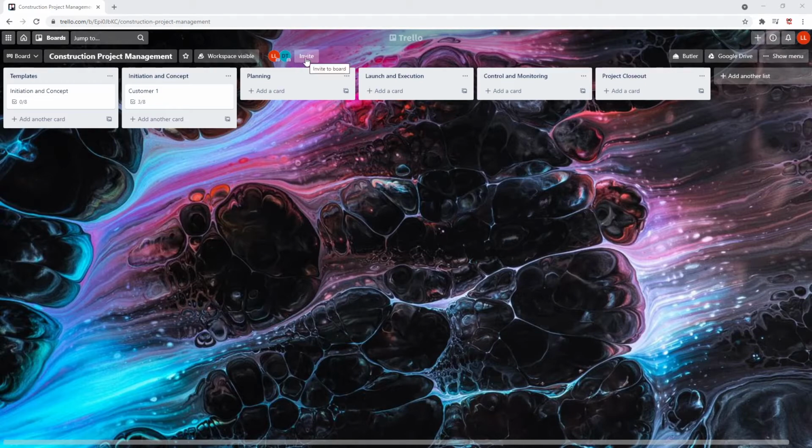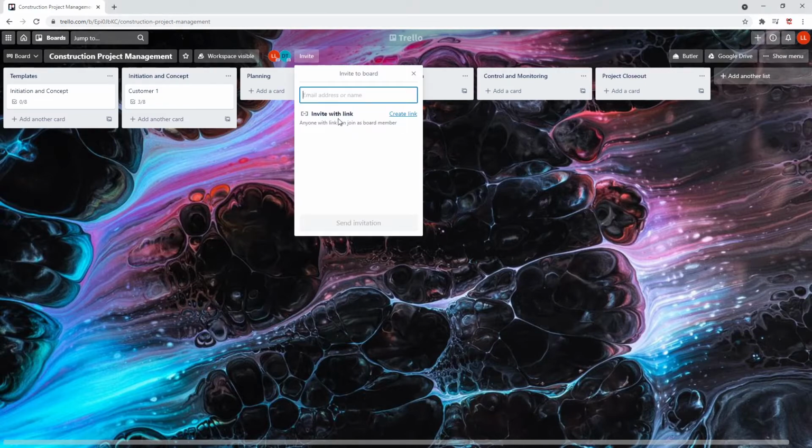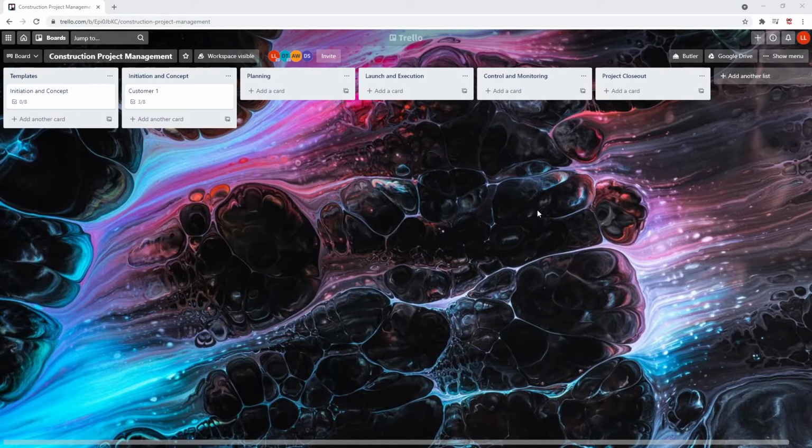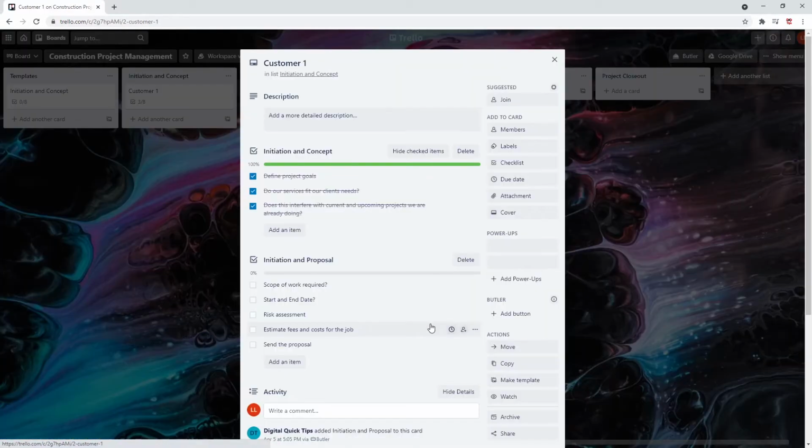I'm going to go ahead and add 3 accounts I have created. Simply click on Invite in the top middle of your screen here. You can either send an invite with links or you can add people by username. Once the usernames are added, let's now add your Google Drive account to your Trello board. If you need help with this, I will have a pop-up on the screen now, and I'll have a link in the description to check out Google Drive Basics I created in a previous video.